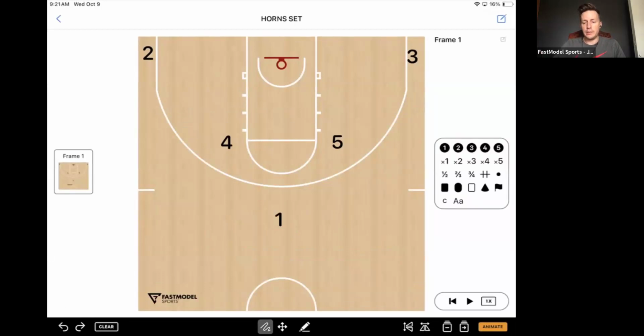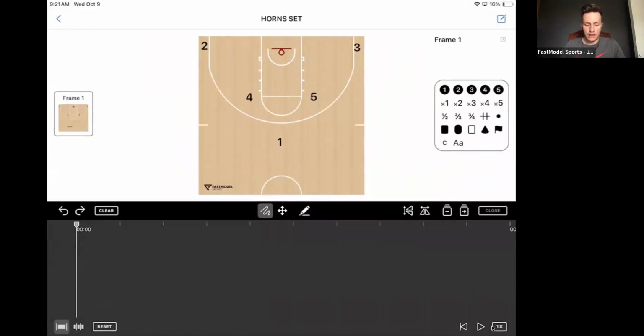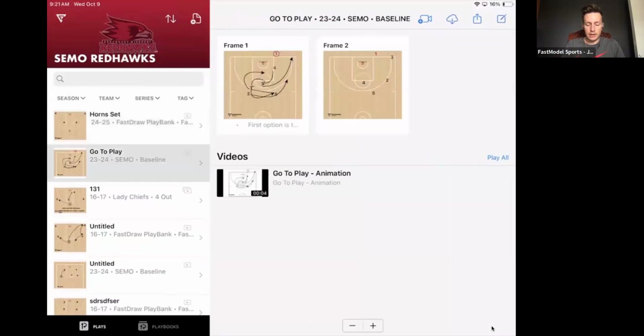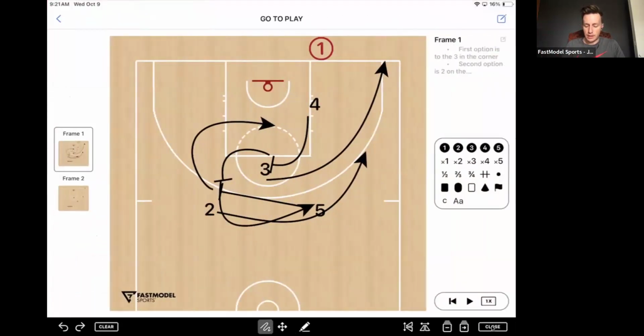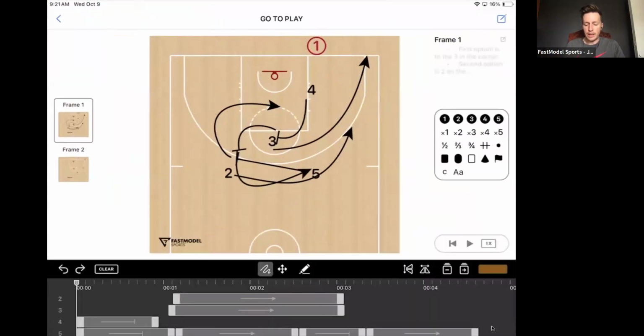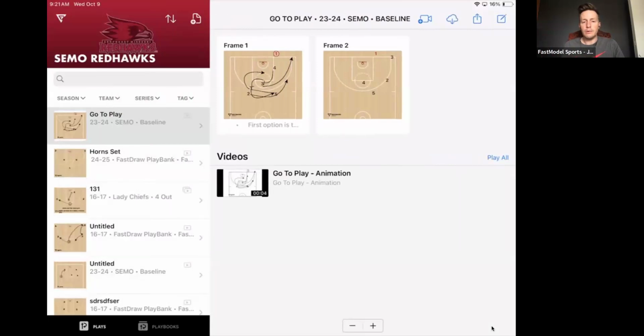There is also the animation. So here in the bottom right, I can click animate. And if I had any actions on here, I could be able to animate those particular actions. So you'll see that would go to play. Just go back to that. If I go to that animation menu, I see all those animation icons down below there, ready to go. So again, the iPad app I think is really cool to be able to do that.